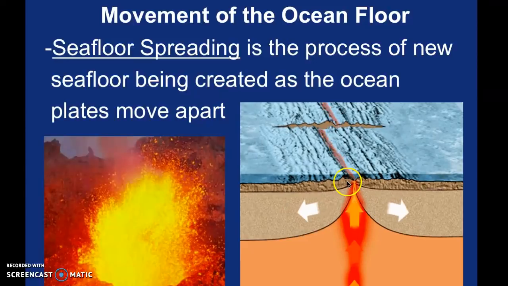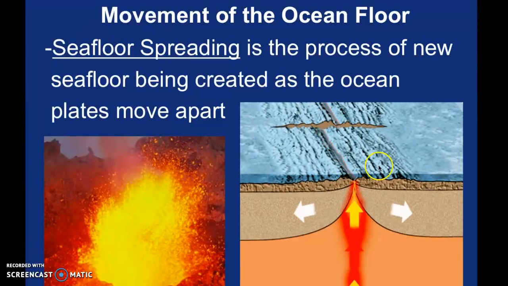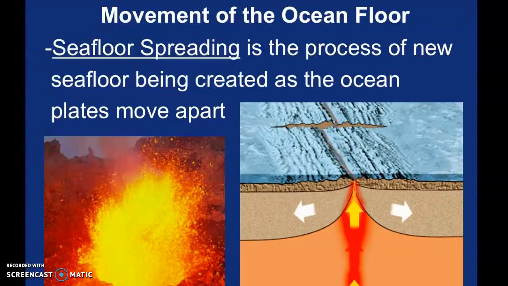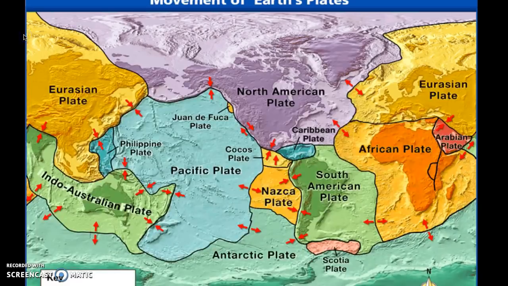When plates move apart, as you can see in this animation, this plate is moving this direction, this plate is moving this direction. That allows for a crack or a little fissure in the ocean floor, which will allow magma, literally hot melted rock, like what you have erupting from a volcano, to come up. When that magma moves upward and comes in contact with the really cold ocean floor, which most times is just a couple degrees above freezing, maybe 2 or 3 degrees Celsius, it will harden and turn into new rock, which becomes new ocean floor.